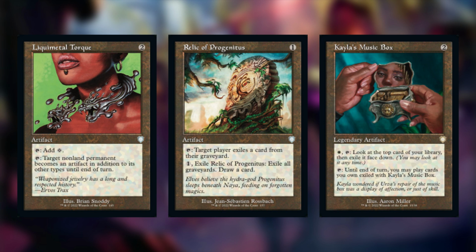I just felt like most of the time this is not doing anything for me aside from just tapping for 1 mana. And there are better things that I could probably be including in the deck. This is going to take up a slot in the 99. So Liquid Metal Torque is getting the axe.